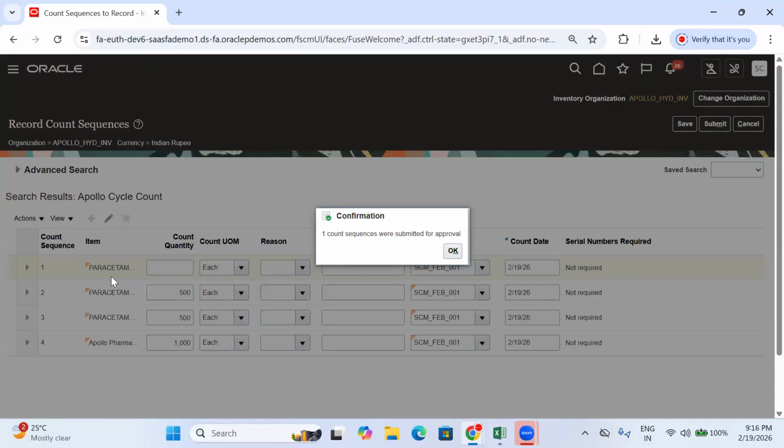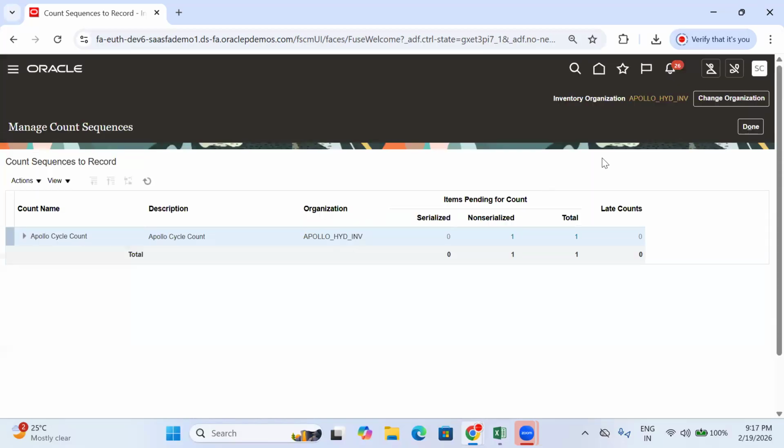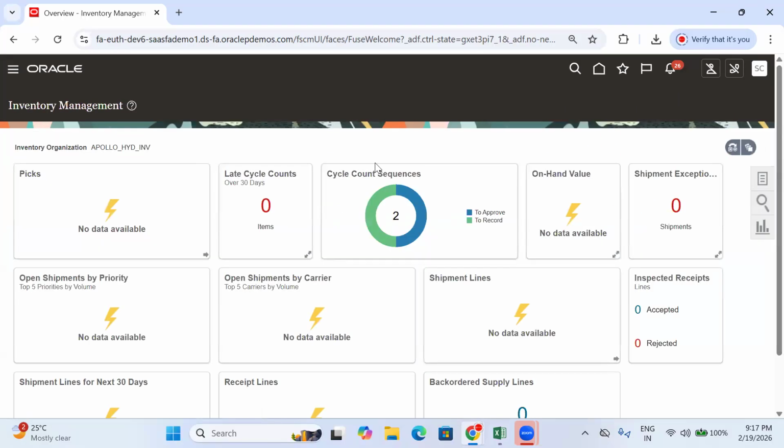So this first sub-inventory is not an eligible quarantine sub-inventory for cycle count. That is the reason the system did not accept it. Anyway, no problem.